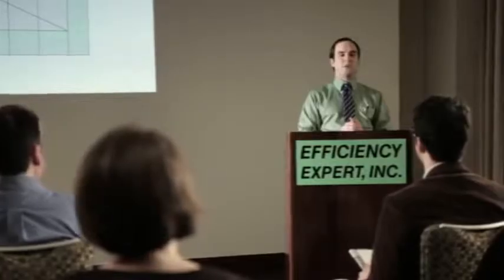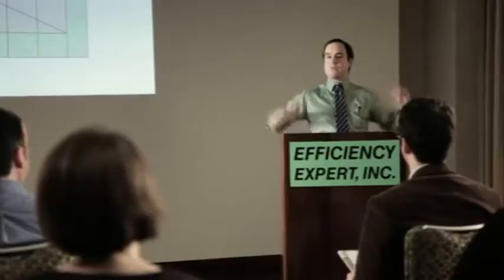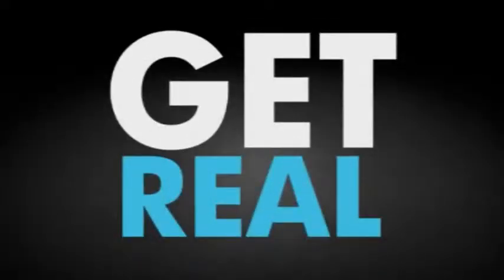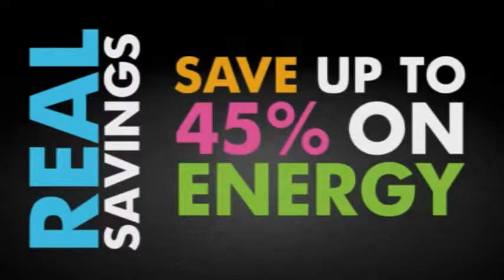With HP. Our energy bills are too high. As usual, the printers are to blame. So now you can only print in off-peak hours. See? No printing here, here, definitely not here. Only after 7 p.m. Don't worry. The weekends are off-peak too. Get real. A new HP printer can pay you back with savings of up to 45% on energy.